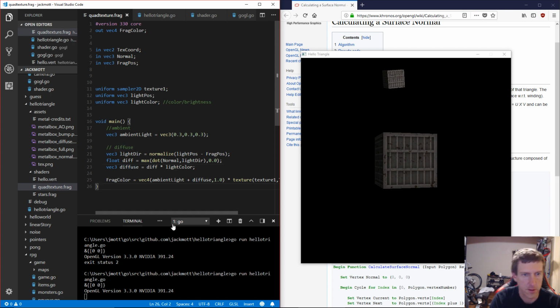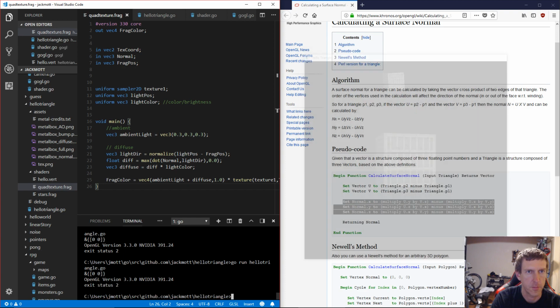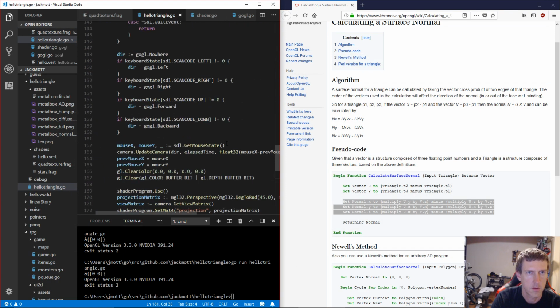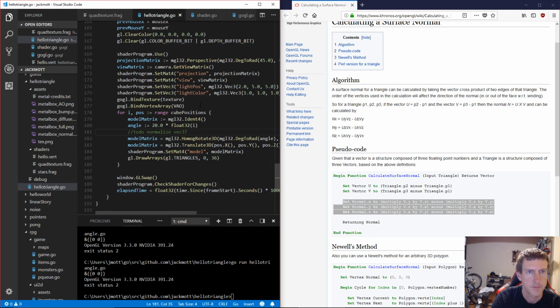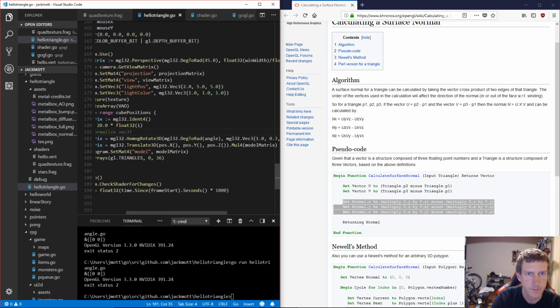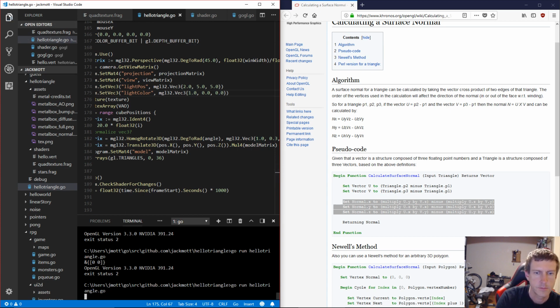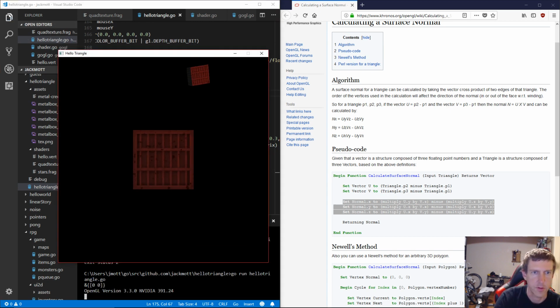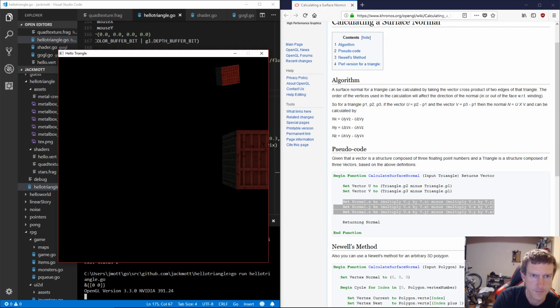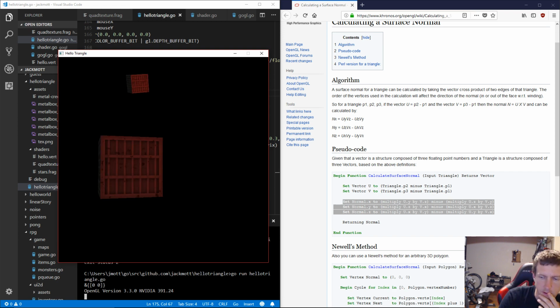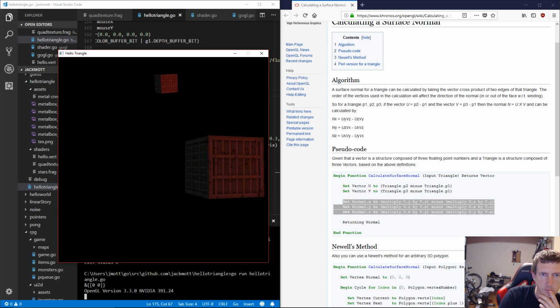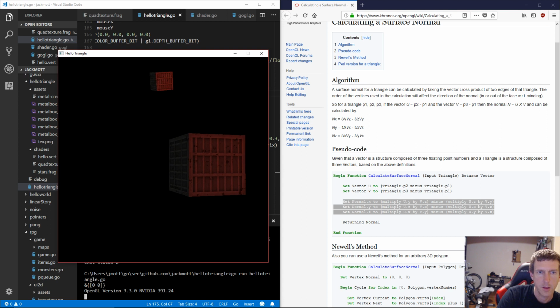So we can change the color of the light, and that's part of our program, so we can't use our handy hot loading there. But where are we setting it? Oh yeah, right here. So we can make a red light, and then our multiplication lights it up red. And here you notice that the ambient light is a different color than the diffuse light, which you can do if you want, but typically you want to make them the same.